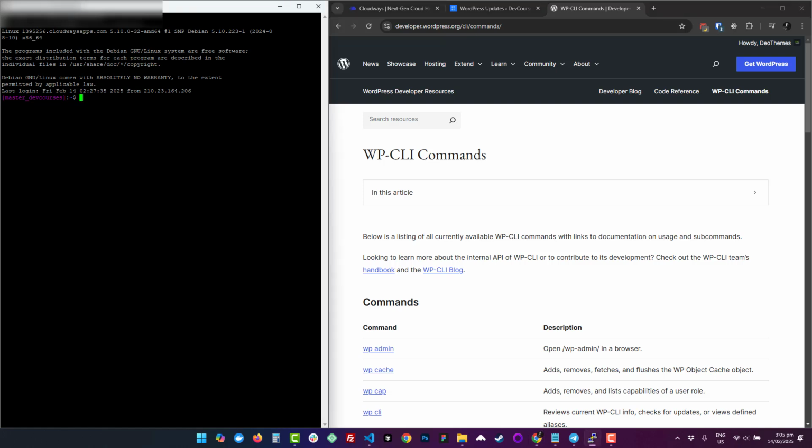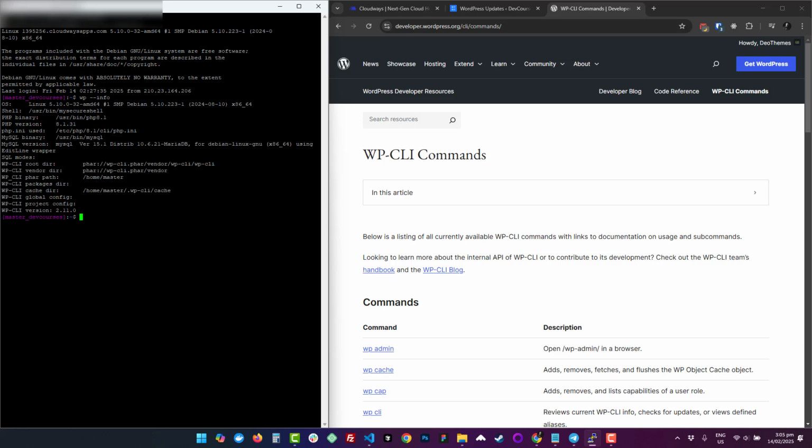In many modern hosting companies, this tool should already be pre-installed for you. Here I am in my SSH terminal, connected to my server on Cloudways. On Cloudways, WP CLI is already pre-installed. To confirm that, I can type wp cli --info, or I think wp --info. Don't forget to put a space. As you can see, we have some information, some result. This indicates that WP CLI is installed and ready to use.